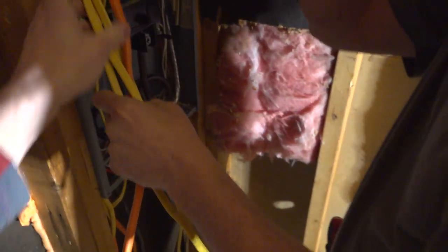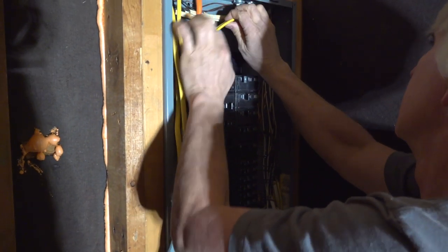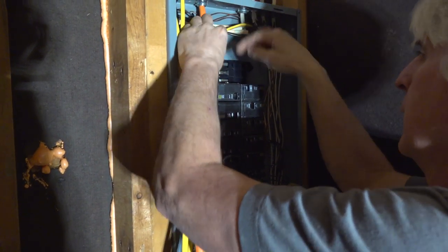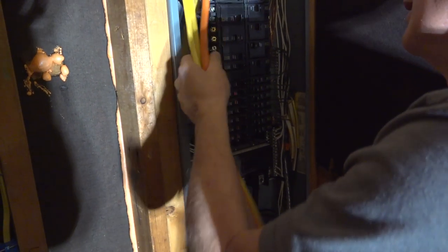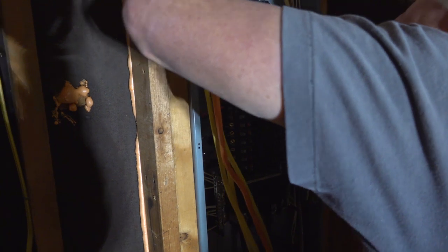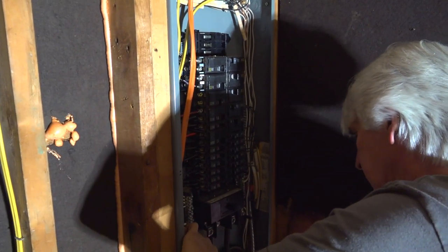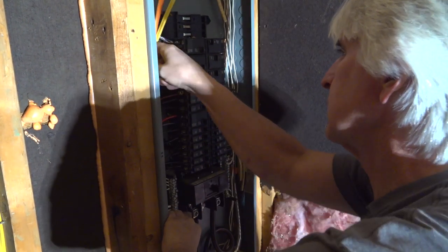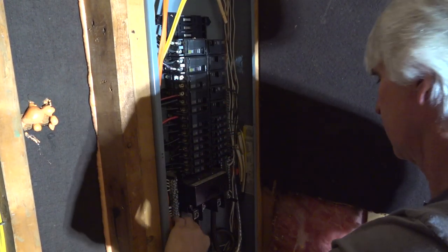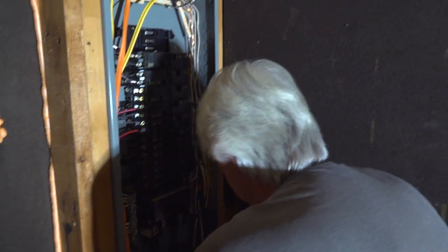Get these wires inside the panel. Make sure they're not touching anything. That would be a short, which is mainly that bus bar or those lugs down there. And we should be good to go. Okay. And now we gotta put the cover back on. Put the cover back on so nobody gets in here and gets hurt.